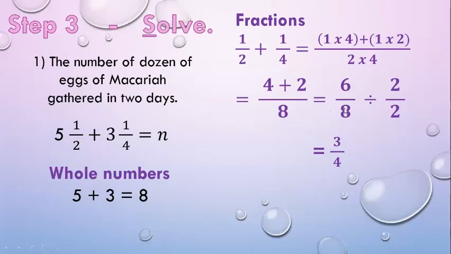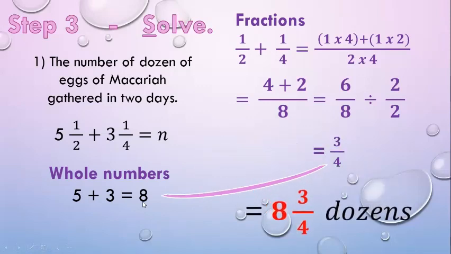Copy the denominator. Is 6 over 8 simplified? Not yet. So, we're going to use the GCF by dividing it to both the numerator and denominator. So, 6 divided by 2 is 3. 8 divided by 2 is 4. So our final and simplified answer, take note, you have the fraction 3/4 and a whole number 8.